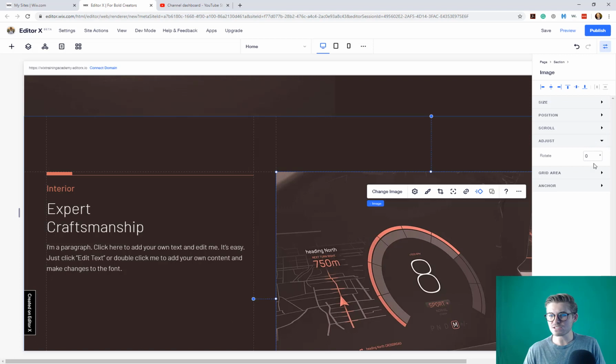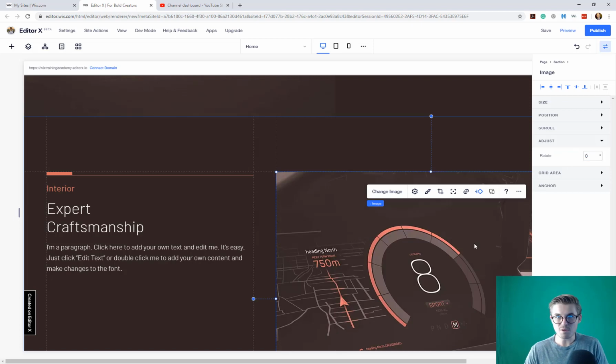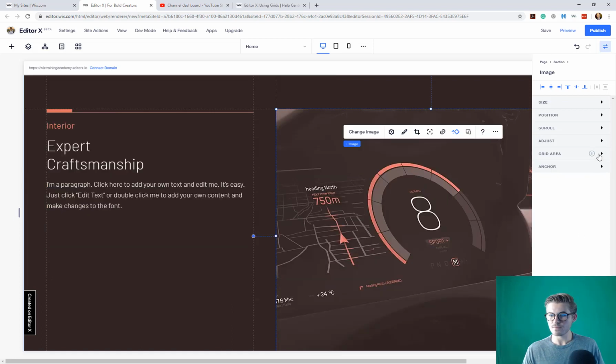Then you have adjustments. You can rotate the image. So if I put 180, you can see it'll flip the image. So that's pretty cool too. You now have the ability to change in terms of degrees the rotation of your image. Now, I don't want it upside down. I want it at 0, so I'm going to flip it back. But you can see how easy it is. You punch in your degrees, and then it'll rotate the image based off of that calculation of degrees.